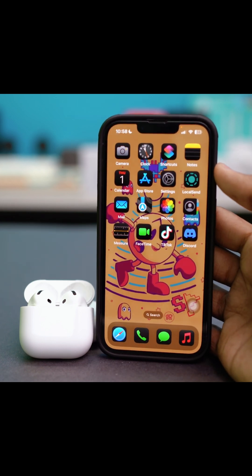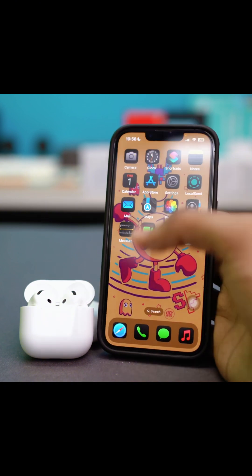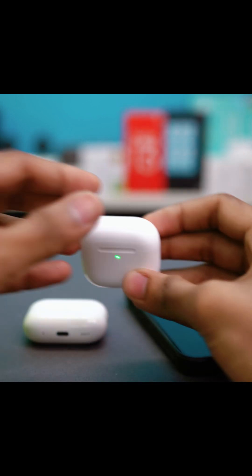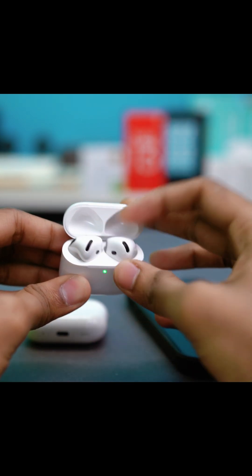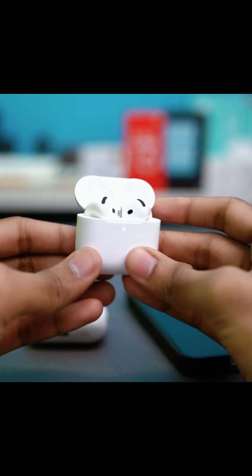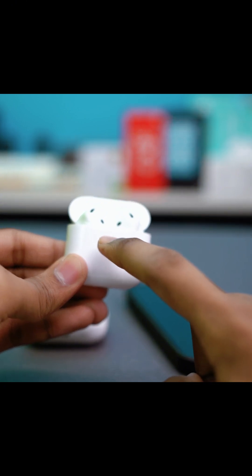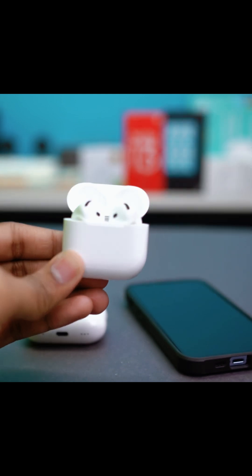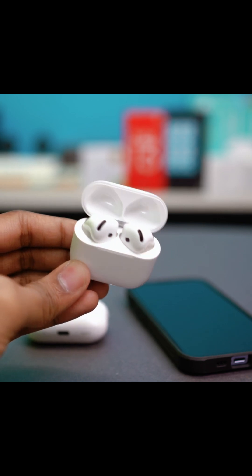If it's still not working after the reset, you may actually need to reset your AirPods themselves. If your AirPods have a touch response, put both AirPods in the charging case and close the lid. Then open the lid and double-tap the front part of your AirPods — two times, two times, and two times. After a few taps, you will see that the AirPods will blink red and then white, which will complete the reset.